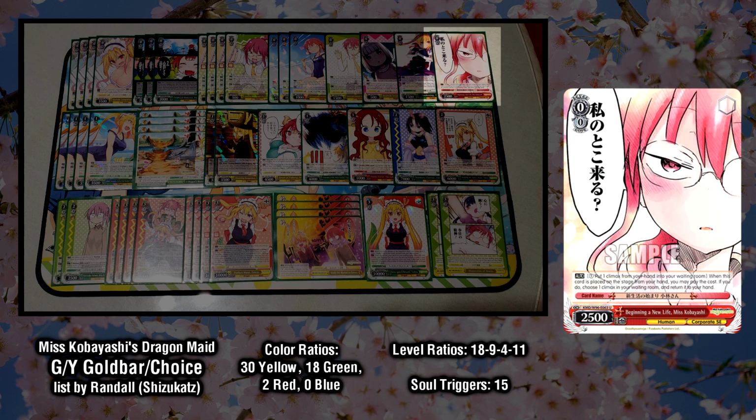The final level 0 in the list is the Kobayashi Climax Swapper, a very simple card that allows us to have the climax we need when we need it, as long as we have any climax in our hand already. Since the Tohru level 1 combo can grab climaxes, if we have the Climax Swapper in our hand and grab a choice climax, we can use the Climax Swap ability to get the Goldbar again for the next turn.